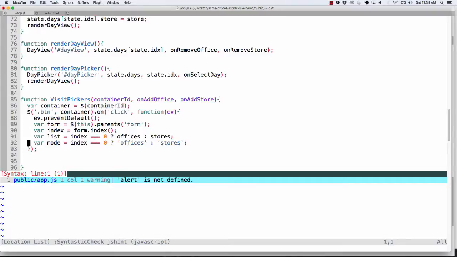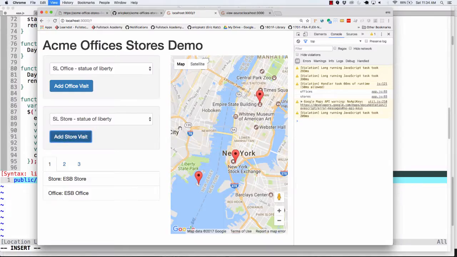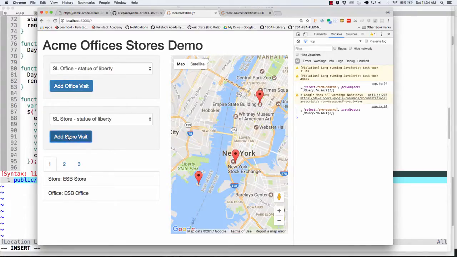So the way that I'm going to do that is that I've got my form, and what I really want is to find my select object that's within that form. I'm going to use my $ sign, say find me the select object within the form, and if I say console.log select and I click on this, it'll show me my select object. This will show me a different select object.